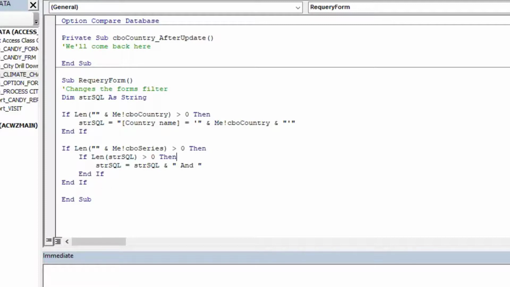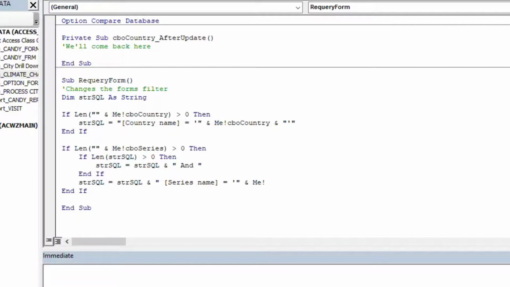So this is a simple lookup that you could do very quickly between the two combo boxes, and there's not much complexity to it. You can really get complex once you get rolling. If you have a lot of different fields and options, you can really turn a procedure like this into something cool. So what we'll do here is say if the series has something in the drop-down, then we're going to use that.